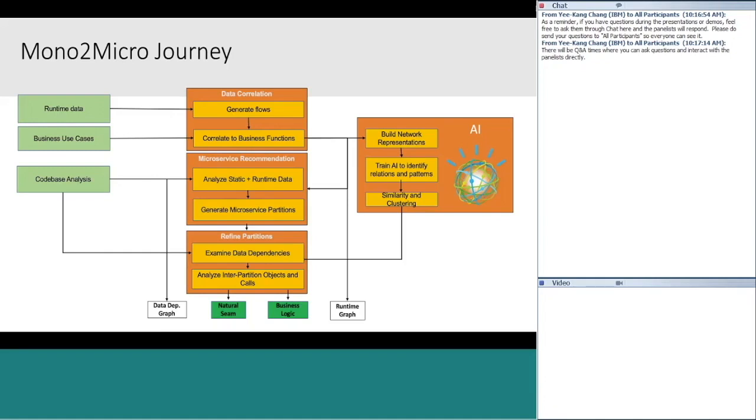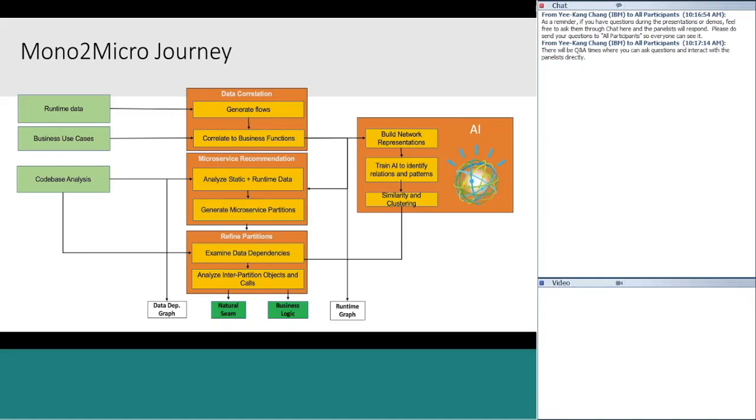Once all of this information is collected, we go through a process of data correlation, for which we correlate, distill, and reduce this information into a consistent flow-based representation with various taggings and annotations. We also correlate business functions into these flows to be able to tell the AI what the application behavior is under one or more business contexts. Based on this information, our backend AI is then able to build a complex network representation of the various data aspects we have shown it. By nature, as you can imagine, this is quite multifaceted and highly dimensional, which is what AI techniques such as deep learning are particularly good at.